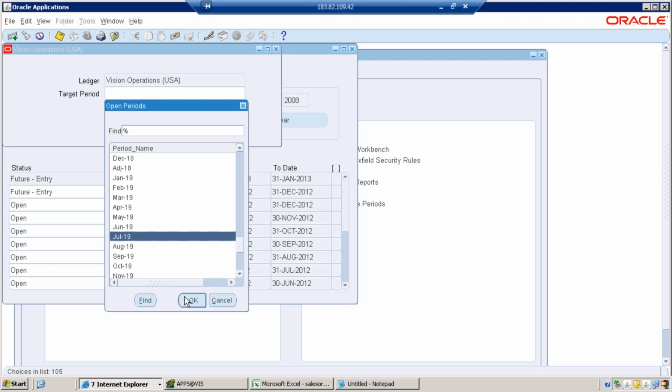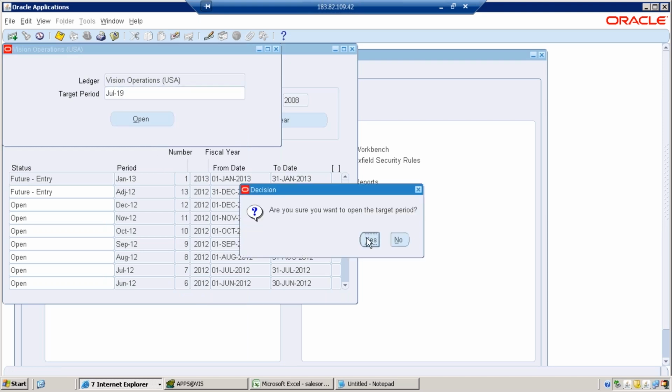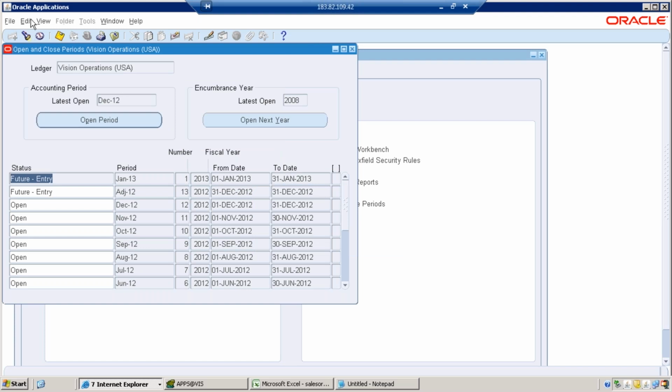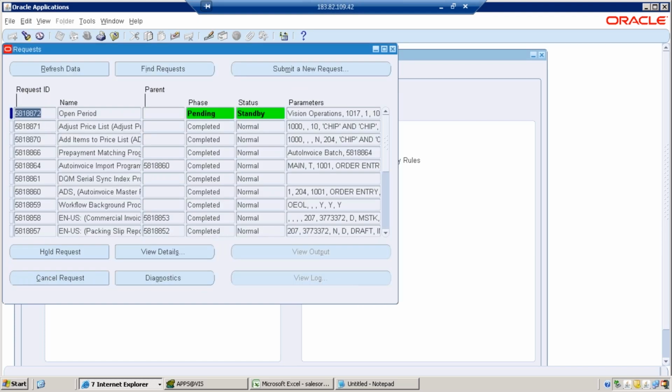July 19. Future enterable period means if you are in July, there must be an entry for August, September.